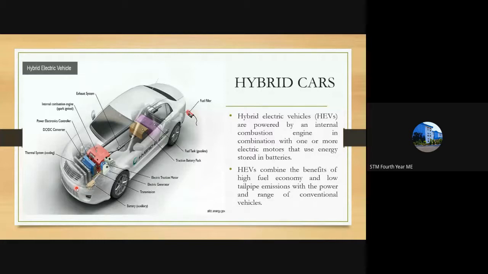Since it is a small battery, 12-volt is nothing but small, it produces only a small amount of power, and it can be easily drained away. After a few functions of the lights and so on, the battery can be drained away. So how to prevent this? For that purpose, we are using a component known as the alternator. So what does an alternator do?